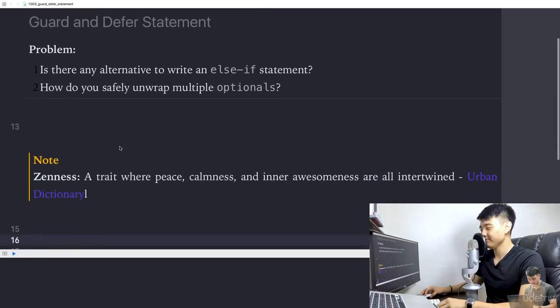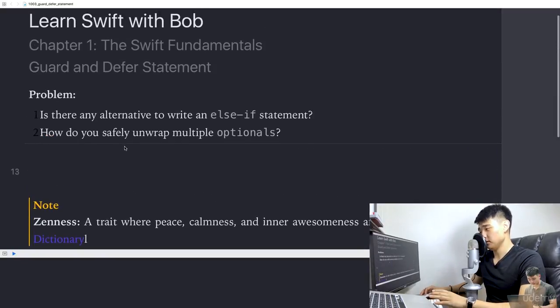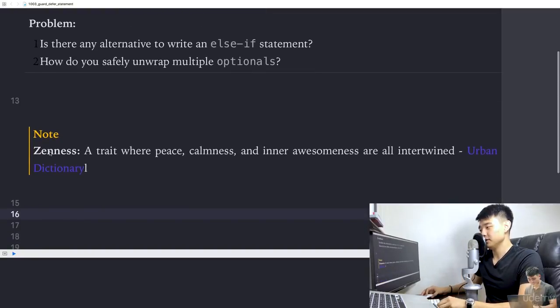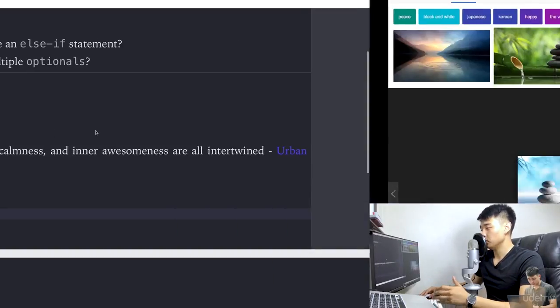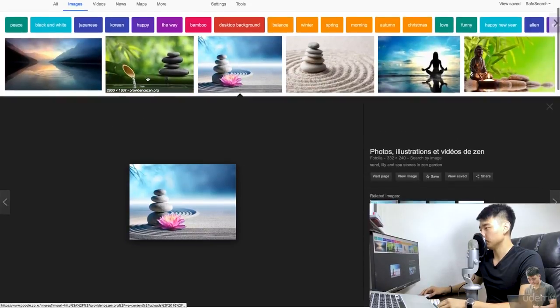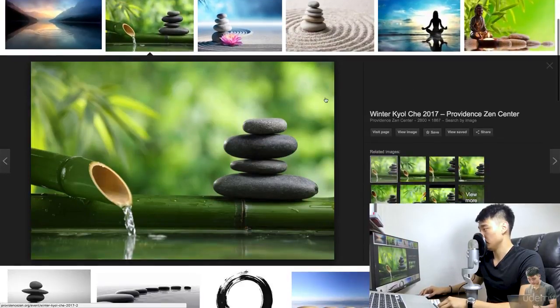Okay? So the primary focus of this lesson or this course, or my purpose of existing, is actually to promote Zenness. What I mean by that is a trait where peace, calmness, and inner awesomeness are all intertwined, based on UrbanDictionary.com. The reason I'm teaching this course is I want to promote this kind of feeling when it comes to coding.